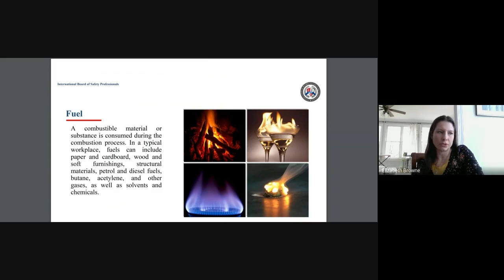Also, our welding fuels, our compressed gases like acetylene, butane, as well as oxygen that might be used in electric arc welding. Those gases can aid in the oxidation process and be an oxidizer, which means that they are contributing to the combustion of the fire. So all of those things need to be stored properly so that we're not contributing more to this potential for fire.